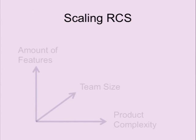Yeah, let's look now at the scaling in our project. If you talk about features, I would say we're in the middle. It's really difficult to count features. What is a feature, what is the next feature? I can do 800 different features that are really separate. Each has its own usability, its own techniques, its own architecture and so on. So I would say there are other projects that are quite big.